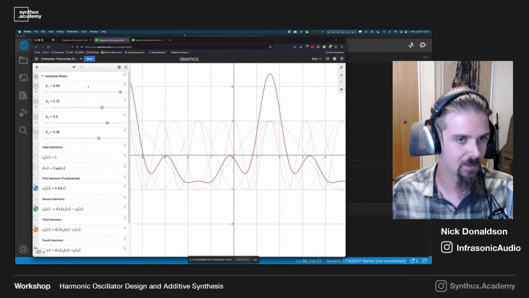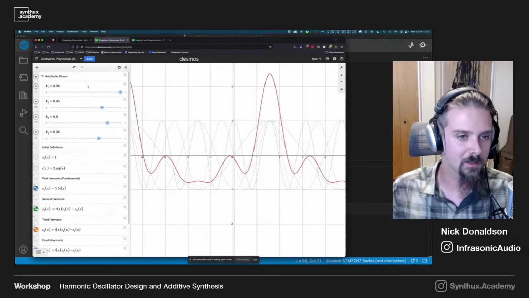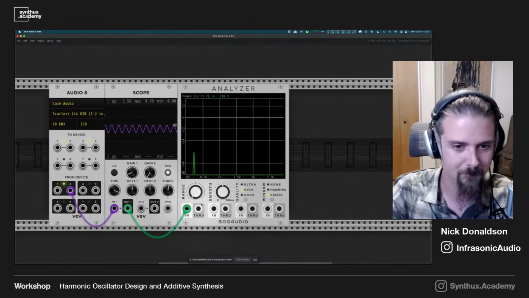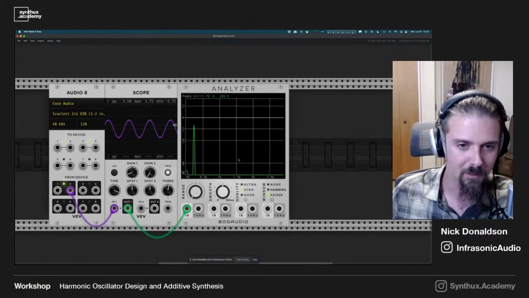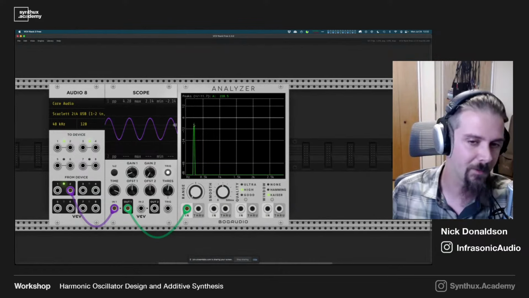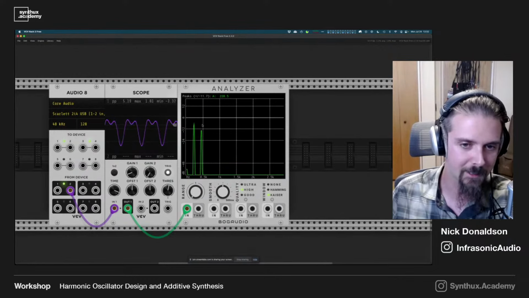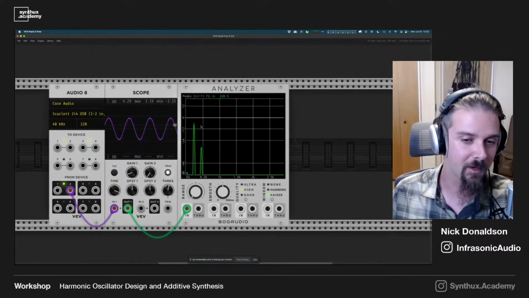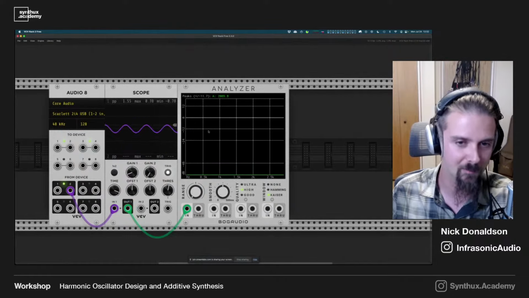Let's look at VCV because we can see this really clearly. Here, this peak is approximately 220 hertz. That's our first harmonic, our fundamental. The second harmonic will be about 440. That's an octave apart because that's 2 times the fundamental.